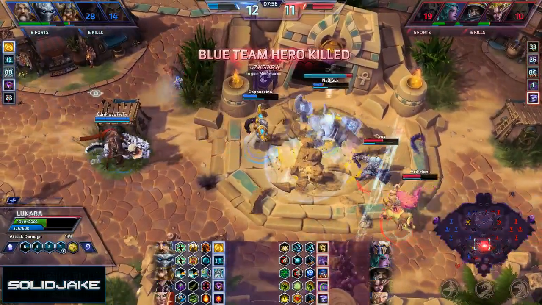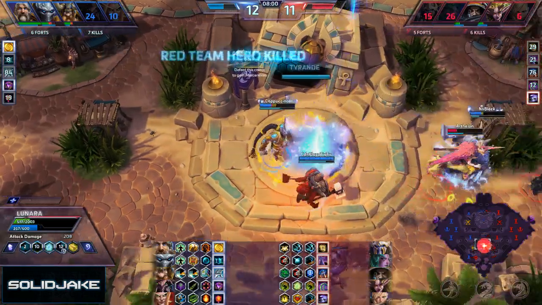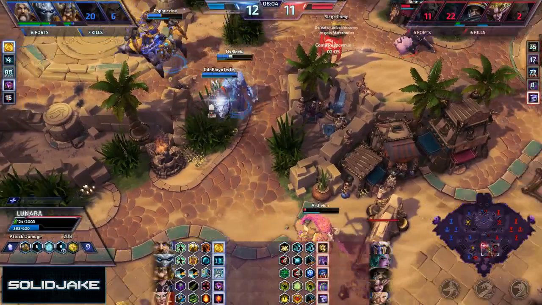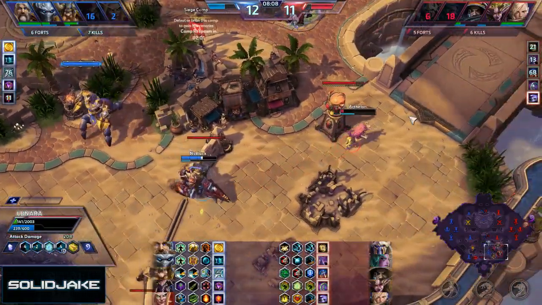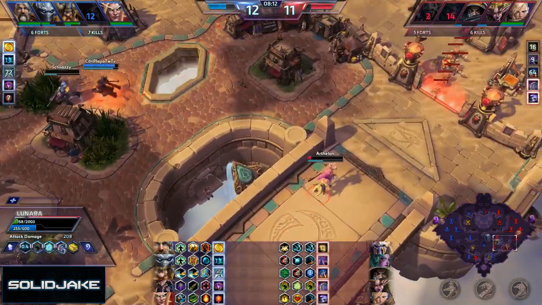Lunar Flare will pick off the Zagara, and we see Tease on Tyrande stepping on that point. But Tyrande, you're not a tank. You can't live through that. Actually, both of your tanks are already dead, and the throw pit is real. Blue team steals the boss. They get the superior team fight in general, and now our red team has to respond to this boss.